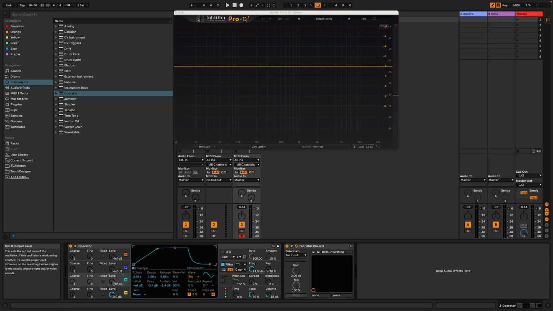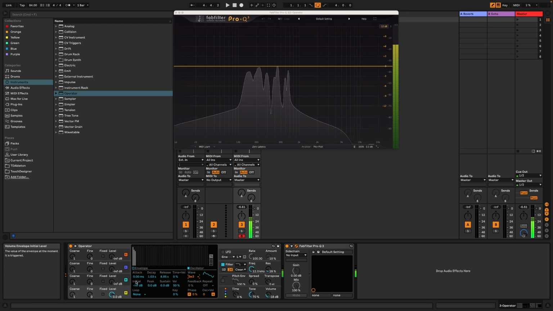So if you use a waveform that is more harmonically rich already to start with, you are just going to get overloaded with a lot of transients very quickly. But it can actually be quite a good thing if you're peppering it quite carefully. So if we take the original modulator, the carrier operator, we can change that to a saw wave. And we can also change this one to another type of saw wave.